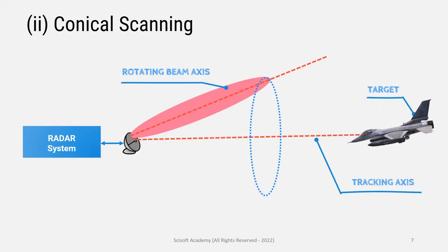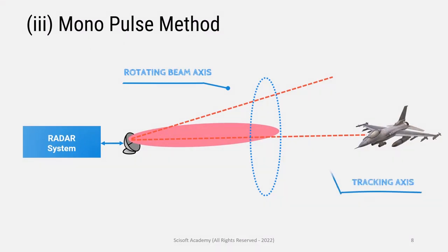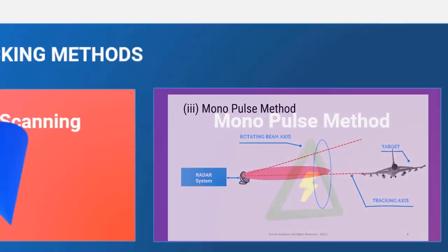So now we will move ahead with the monopulse method. In monopulse method also, we'll be having a similar kind of structure where here also we'll be having a rotational based tracking system, but here instead of a single beam, we'll be having the single beam split into two beams. Each of them is going to be polarized opposite to each other, so that based on this, the tracking accuracy is going to be increased. So this is one of the important applications of monopulse method. So yeah, I hope this is clear for you.